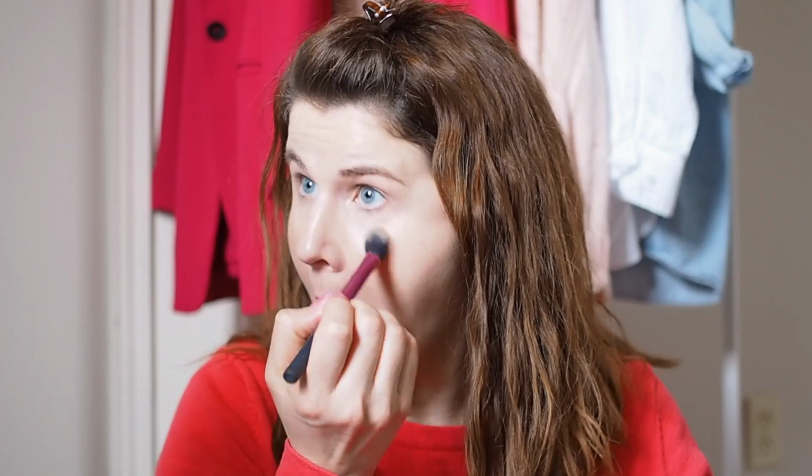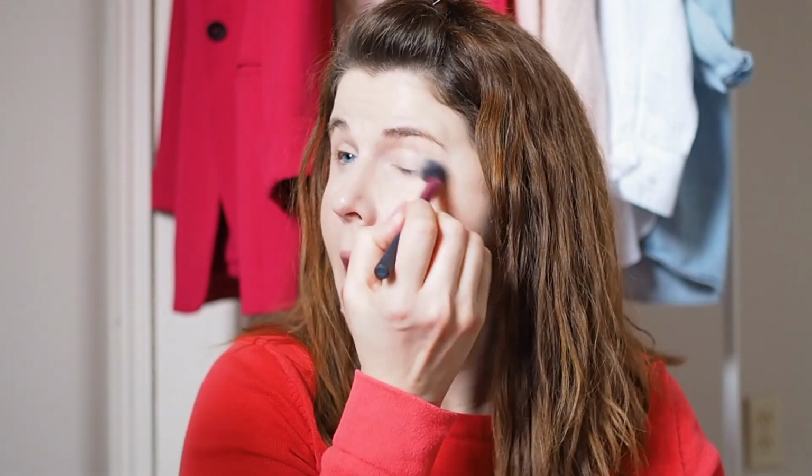All right, once everything that you want covered is covered, I am gonna set this. This will be the only non-cream product, but I feel like you gotta set your under eyes. No matter what, I always set my under eyes because they need to be set. I'm actually going to use the Real Techniques setting brush and the Hourglass Ambient Lighting Powder in Dim Light. I'm just going to swoop some on the eyes as well. I'm not going to set anything else on the face, just that.